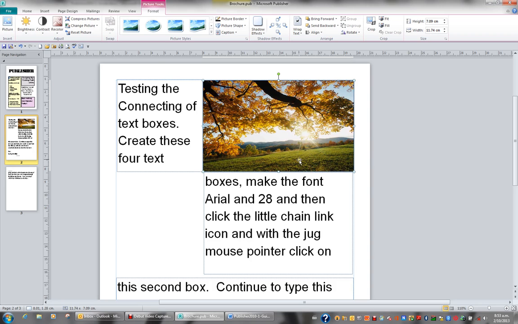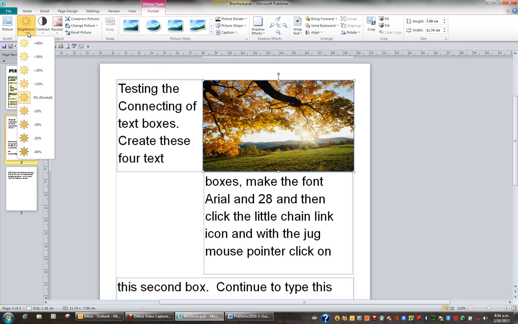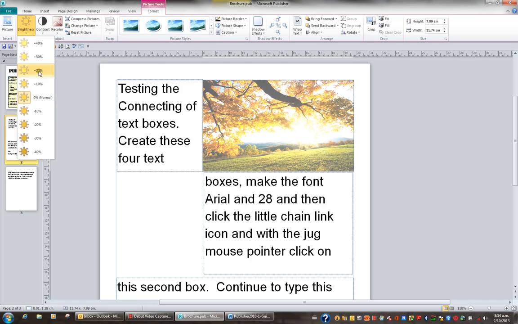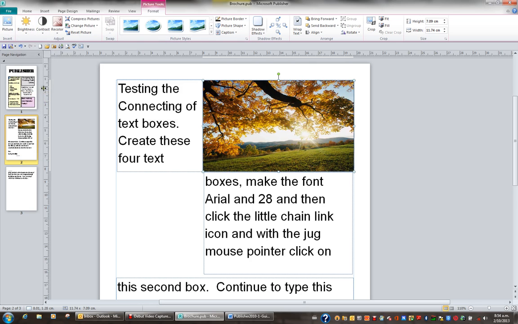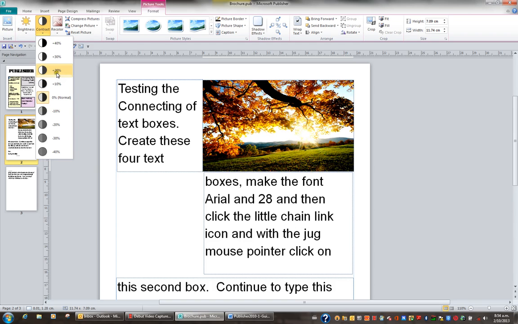When I insert a picture, what happens on the ribbon is I actually get an extra tab, and this tab is called the Picture Tools Format tab, and has a variety of options that I can apply to this picture. For example, starting with the Brightness button, I could actually increase or decrease the brightness of this picture just by rolling up and down. But I'll leave it on normal. I can also use this button called Contrast to adjust the contrast of my picture and decrease or increase the contrast. But again, I'll leave it on normal.